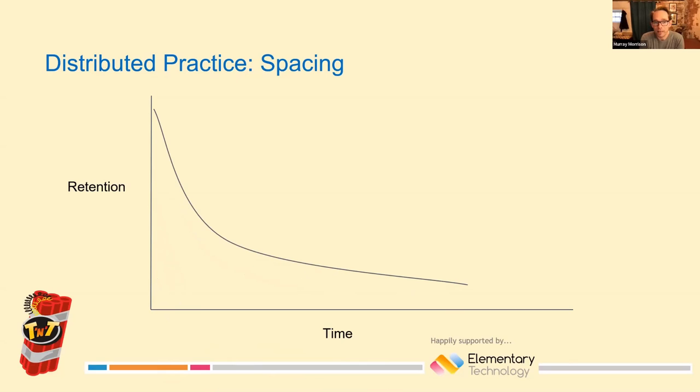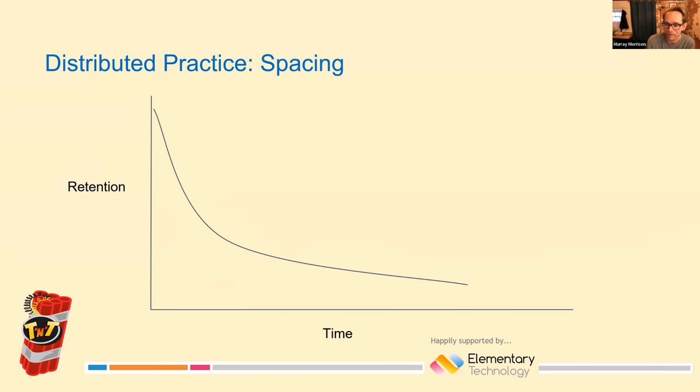The classic piece of research about this is the Ebbinghaus forgetting curve. That is this contention that when knowledge is first taught, it's forgotten quite quickly, a matter of minutes sometimes, or by the time they leave your lesson, they've forgotten half of what you told them. It probably sounds quite familiar. Certainly, I've experienced that one.